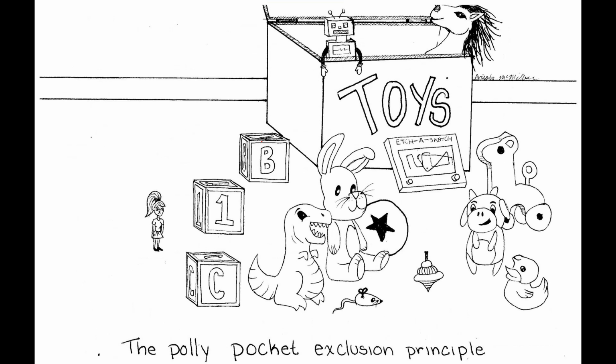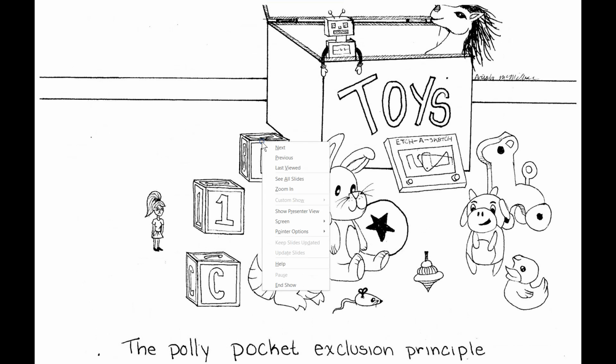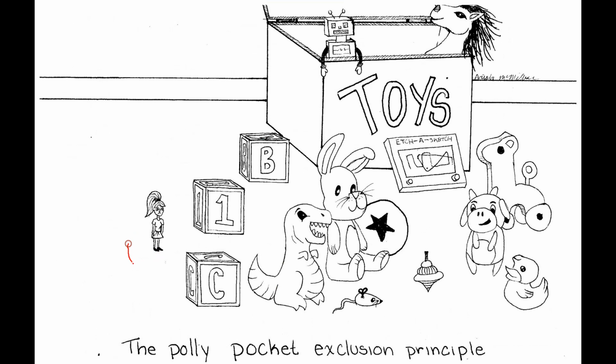Then one of my favorites here, the Polly Pocket exclusion principle. So there's Polly Pocket, who's an old toy. So there she is, and she's excluded from everyone else. Pauli exclusion principle, no two electrons in an atom can have the same four quantum numbers. But there she is all by herself, and it's funny seeing all these other toys having a little party, and poor Polly Pocket is excluded from it. And of course, in our schools, everyone should be included, right? But quantum mechanics doesn't care about that. This guy here is just horsing around at the top.